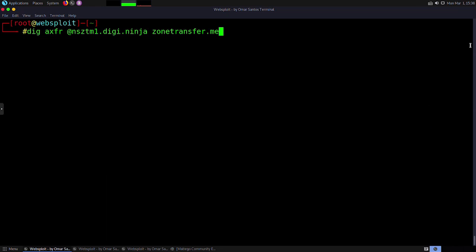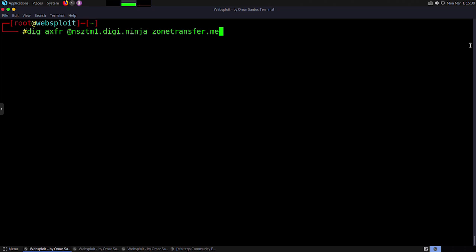Now, you should not perform any DNS zone transfer on any domains that you do not own or do not have permission to test. The 2 domains that you're seeing on the screen are allowed, and are a project of an organization called DigiNinja, where they have 2 domains that you can use to practice your skills in a safe environment like this.